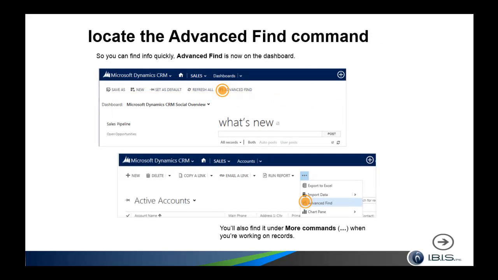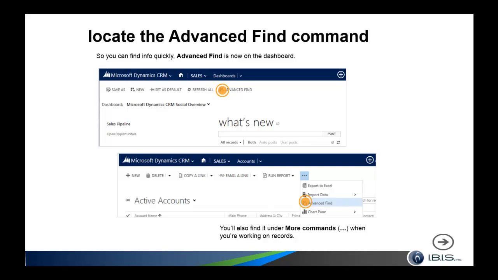The advanced find. One big thing is that you can get to the advanced find from a dashboard view now, whereas before in CRM you had to go to another area, such as accounts or contacts, in order to do advanced finds. Now you're able to do that straight from the dashboard, which is nice. The advanced find works the way that it did in previous versions. It will actually open up a new window, so you've got a separate advanced find window. But you can go to the advanced find and run your queries and save those, whatever you need to do from there.